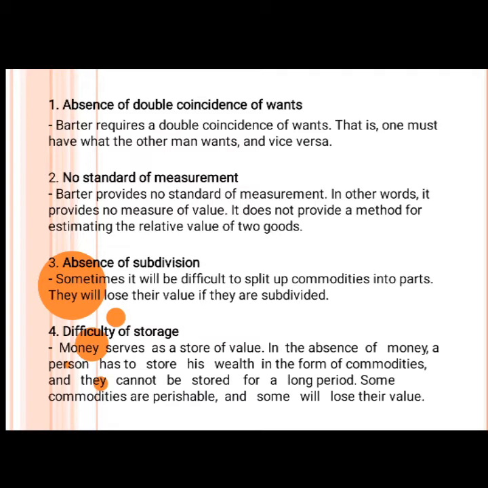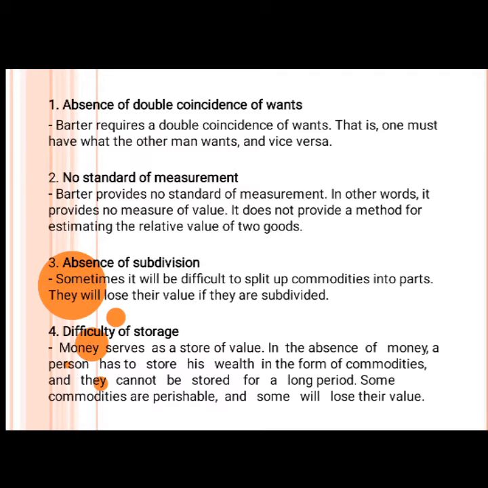And lastly, difficulty of storage. Money serves as a store of value. In the absence of money, a person has to store his wealth in the form of commodities, and they cannot be stored for a long period. Some commodities are perishable and some will lose their value. So all of these difficulties of barter were overcome with the introduction of money.